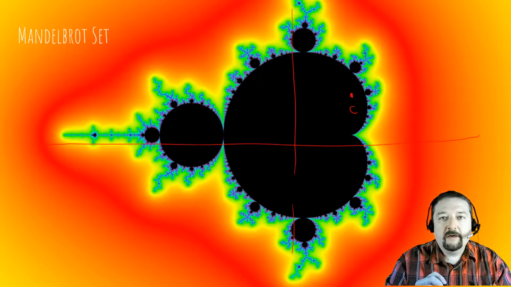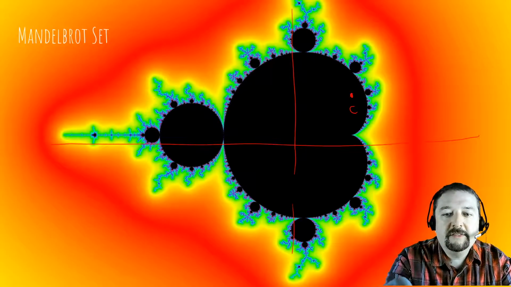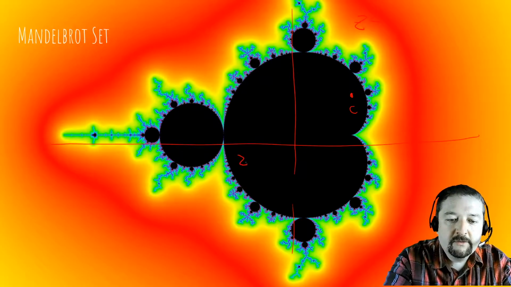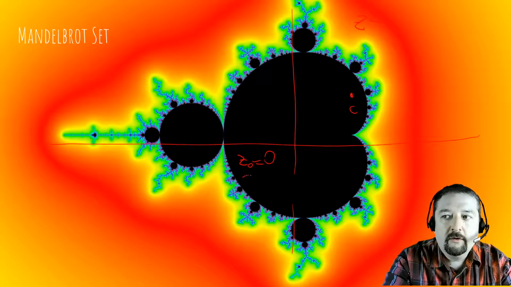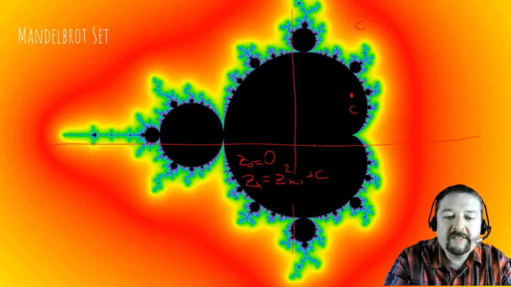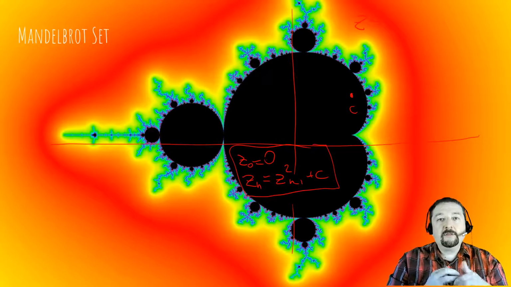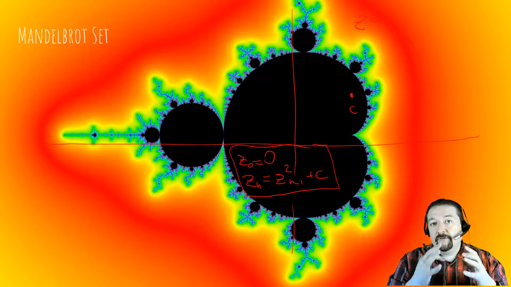I consider an infinite series. The series would look like this. The first number in the series, z. Let me write here. So the first number z0 would be equal to 0, and then all the rest z n would be equal to z n minus 1 squared plus c. So for each c, I would compute this infinite series. So for example, if c equals to 0, I would get 0, 0, 0, 0, 0. This is a very beautiful series because it's converging.